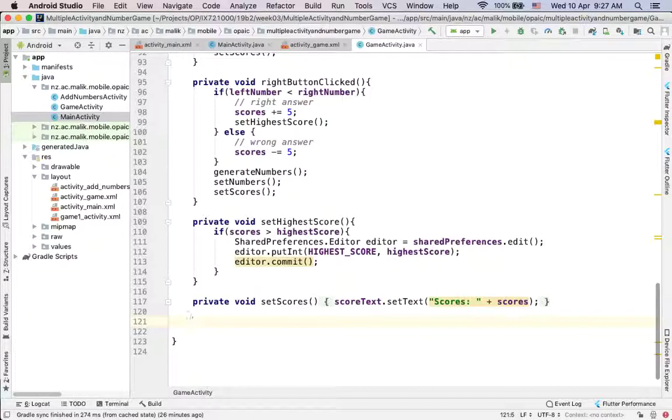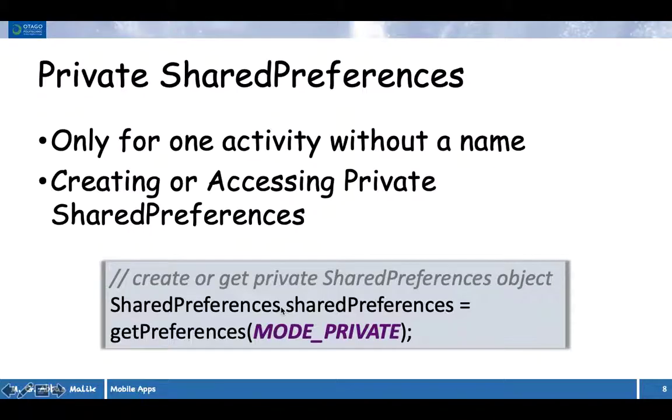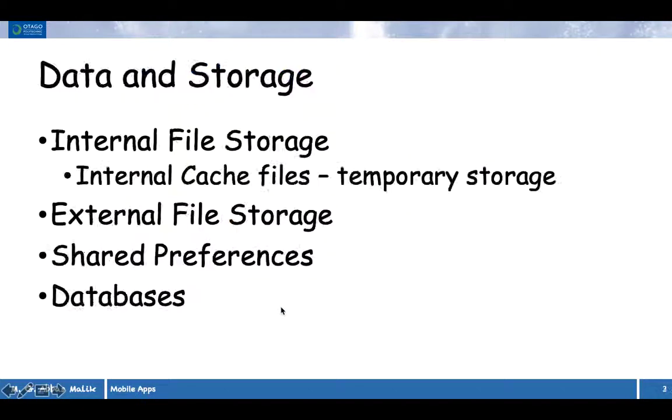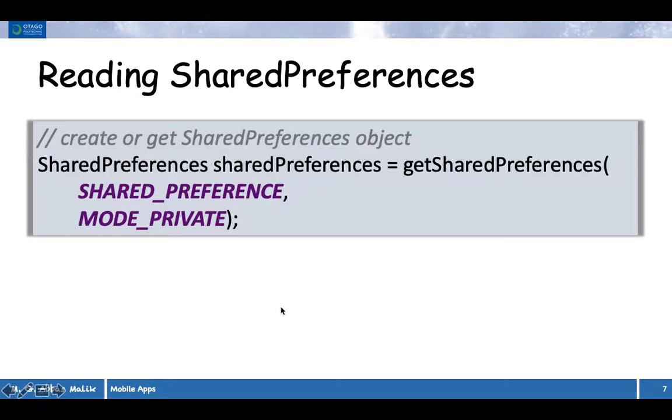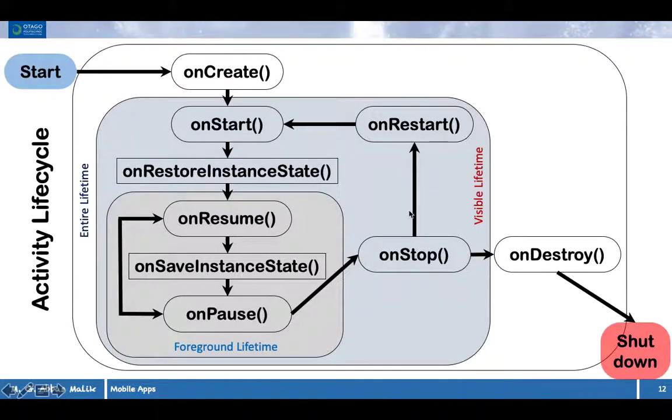We have those methods. No, we are talking about, let me see. Where we need to put that particular specific code only one time.